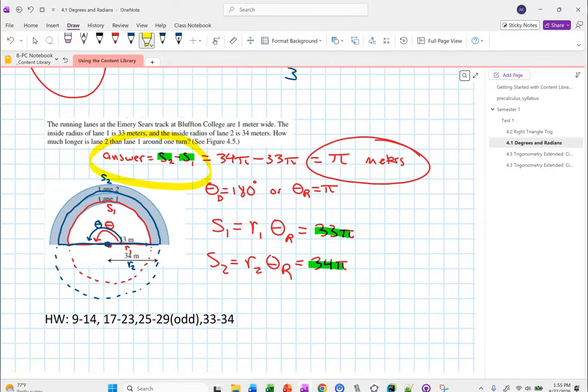When you run into a story problem, you need to read it until you can visualize what's going on, especially in a case like this where it's talking about a physical situation. You should ask yourself, okay, what is the question that's being asked? What do I need to find? Relate the thing that you need to find in terms of variables, and then go about finding the value for those variables in order to answer the question. That's typically what you need to do. Okay? Is that reminder okay?